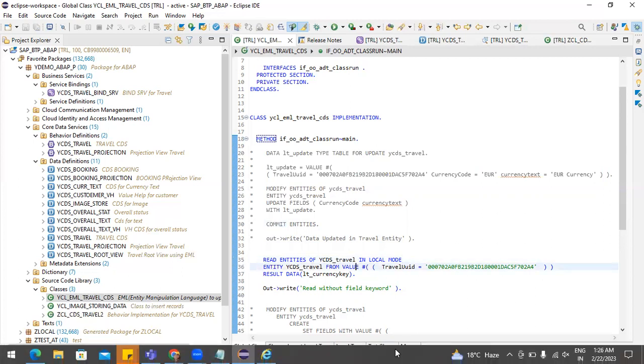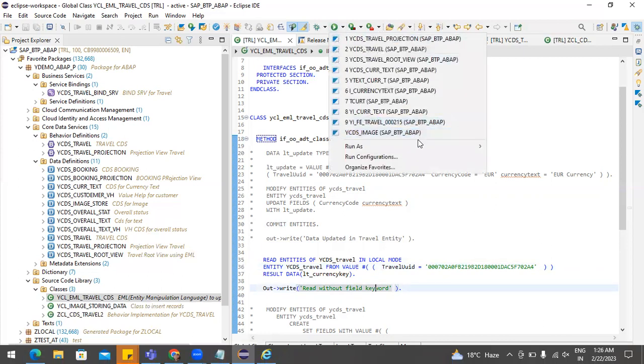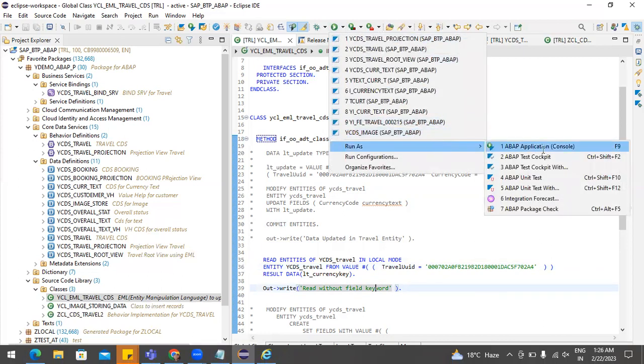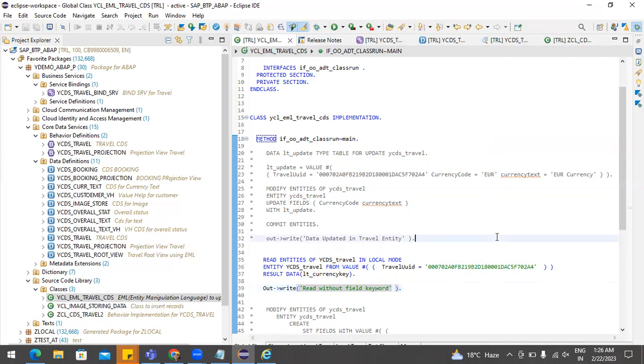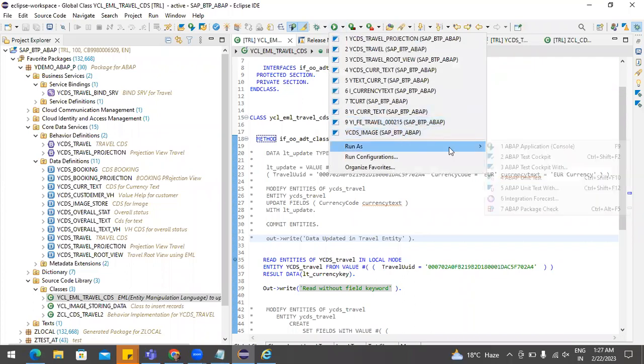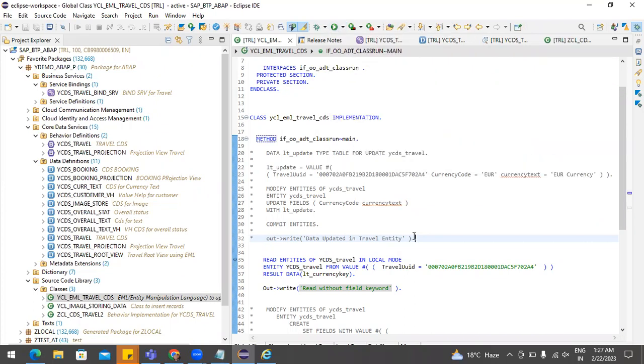Just put a debugger and try to run as an ABAP console again. There is some issue.